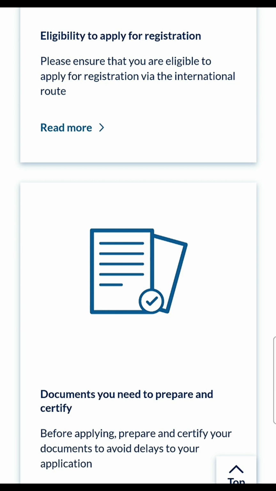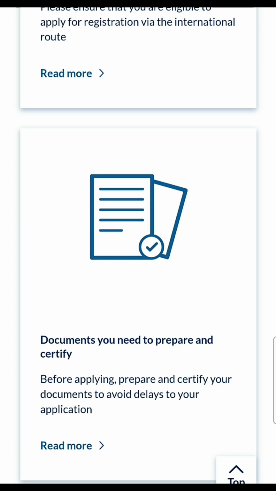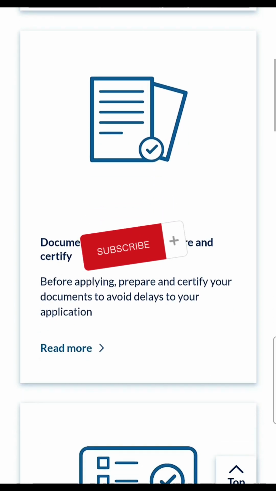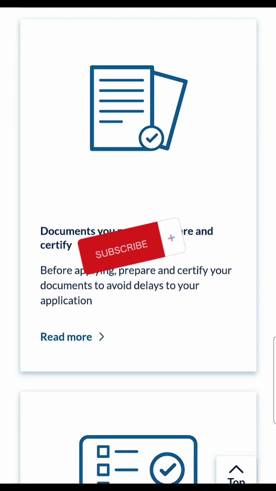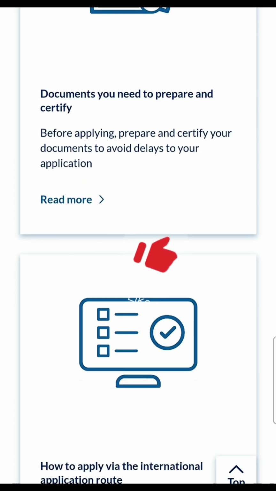So this scrutiny fee is like, okay, you are ready to pay so that they can start processing your documents. You make the payment, and they will send a message to your email address that it has been received. Then they'll go ahead and start processing your documents. Then they'll contact your referee, and if your referees can give a response on time, they will go ahead and move to the next stage. After you are done assessing your documents with no problem, you will be contacted to pay for your registration fee.